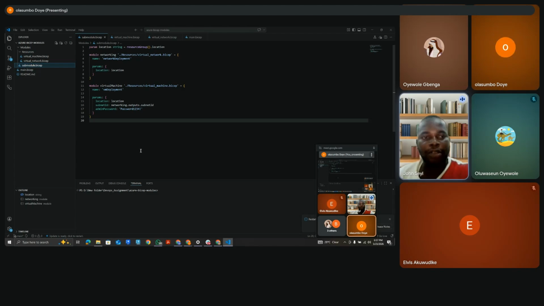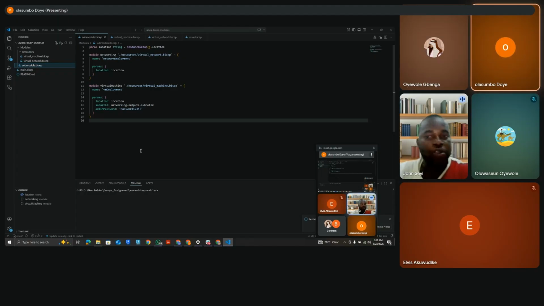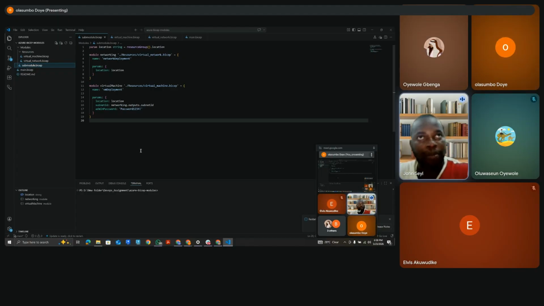Okay, a good example of it is that I can say 80 to 90% of all the enterprise cloud infrastructure that you see now, be it Facebook or any one of them, their resources on the cloud are created using the same codes. You understand? Be it Facebook, Google, Microsoft, they don't just go to the portal and click on things. They write codes, push the codes to the environment, and run the pipelines to deploy it, to create the environment, and so on and so forth.